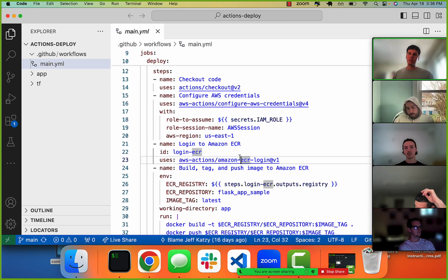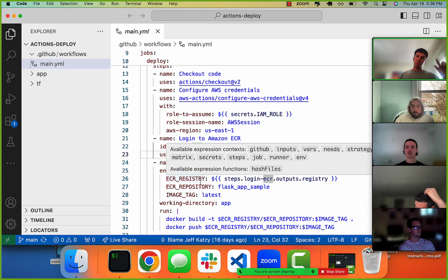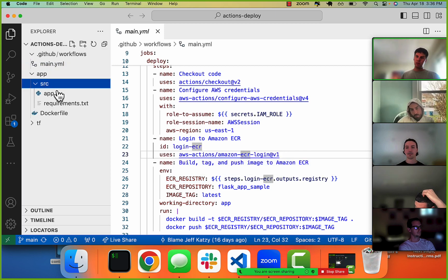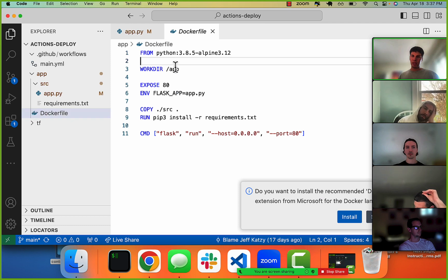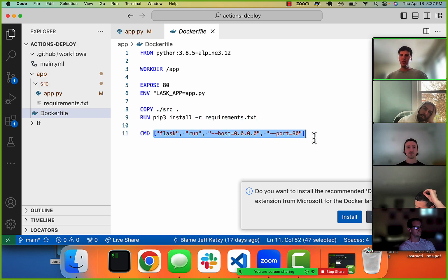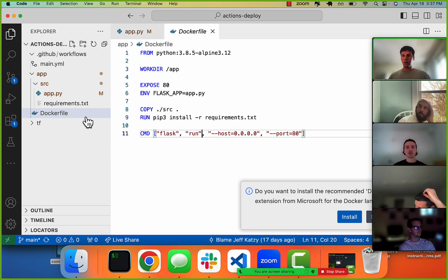All right, so then the next thing is we want to be able to create a Docker image from our code, right? So you can see we have this simple Flask app and a Dockerfile. Whenever you make a change to say hello world everyone, think about what has to happen. We have to rebuild this image, and the Dockerfile will take care of it because it takes the code from the working directory and copies our source code, builds it, installs our requirements, etc. And then when we run it, it will run Flask.